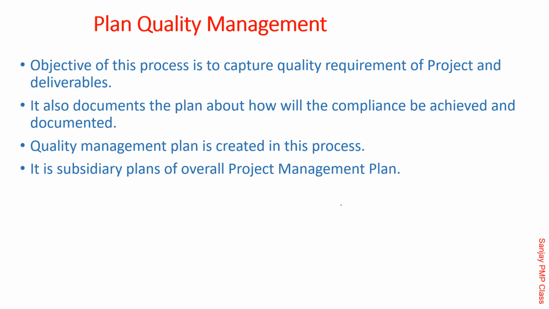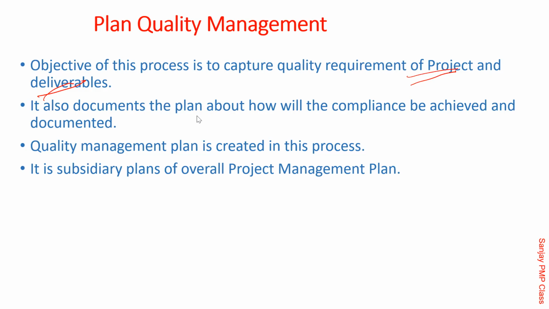Plan Quality Management to begin with. The objective of this process is to capture the quality requirements of the project and deliverable. Remember, these words are very powerful: quality requirements of the project and deliverable. The deliverable you need to fulfill, but even the quality requirements of the project need to be fulfilled.